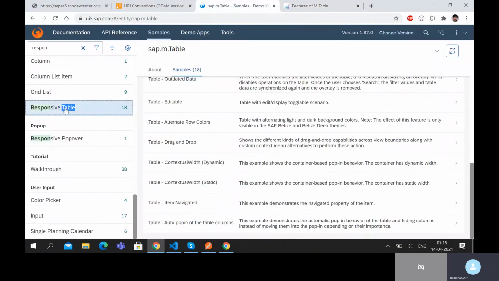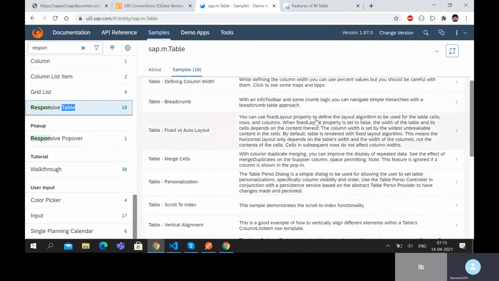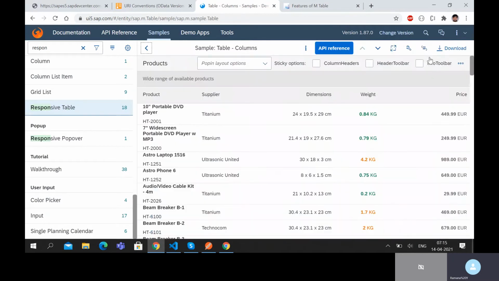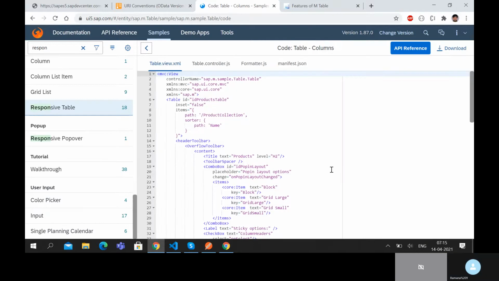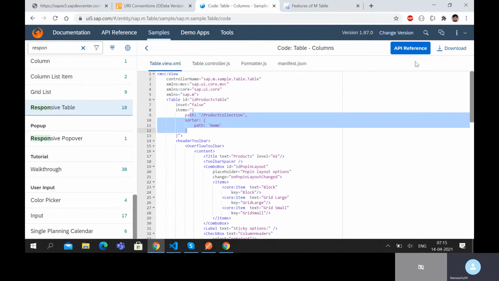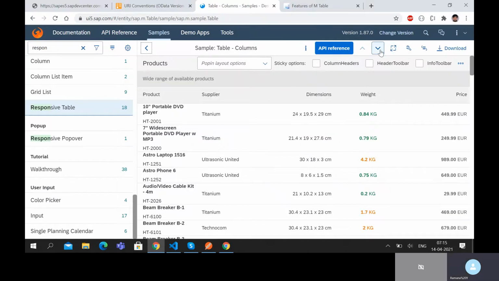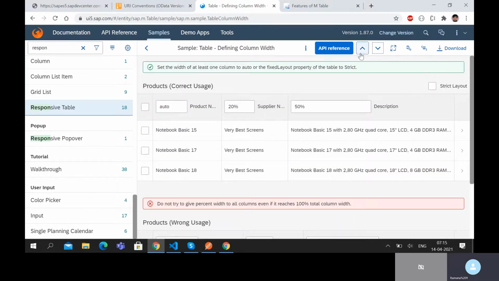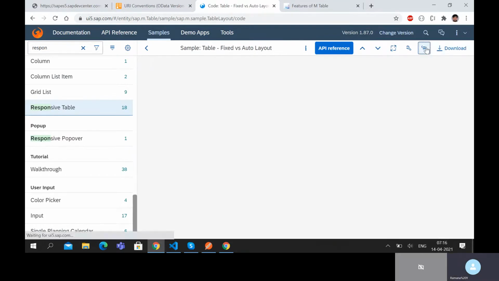Let me quickly check, we have one in the response table. Let's see. Yes, I think we have the path. All the references we have are V2 based bindings only.